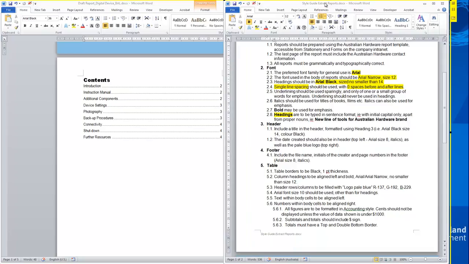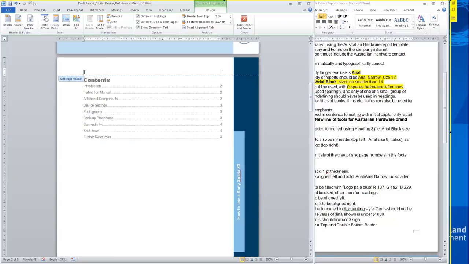Referring to our style guide extract, we've included the title in the header. We also need to include the date created in the header. The date created is going to be Arial size 8 and in italics, and it will be black. To do this, we're not just going to type in the date. We're going to use what's called a field. This is going to be an automatic insert, based on the settings in the document. Because we saved it today, it's already going to know what date it was created, so we're going to just automatically insert that.